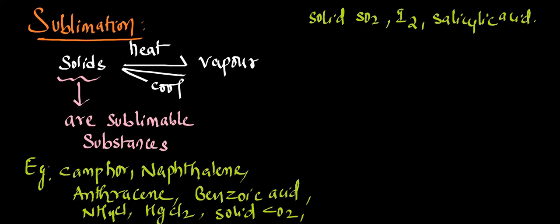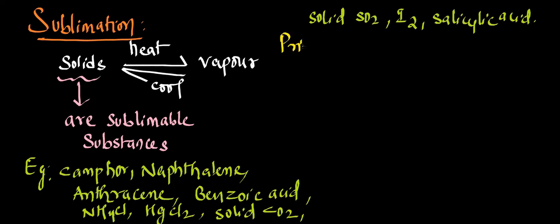Okay, all these can be considered as what? Sublimable substances, because when you heat these substances, they directly turn into vapor form. Okay, so the same principle we use even for getting the organic compounds out. Like if I want to separate benzoic acid and naphthalene from other kinds of non-volatile substances, I just go for the sublimation technique.